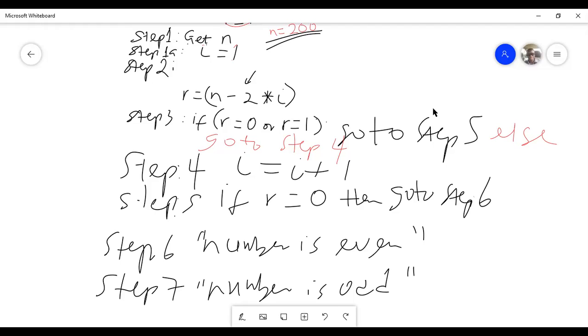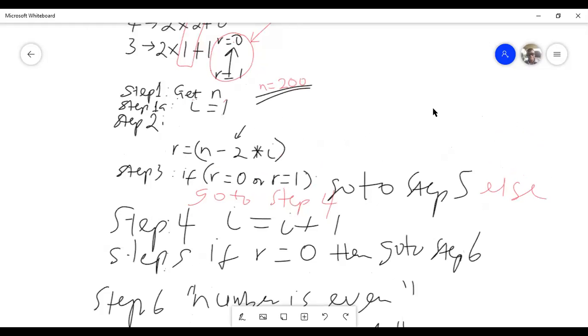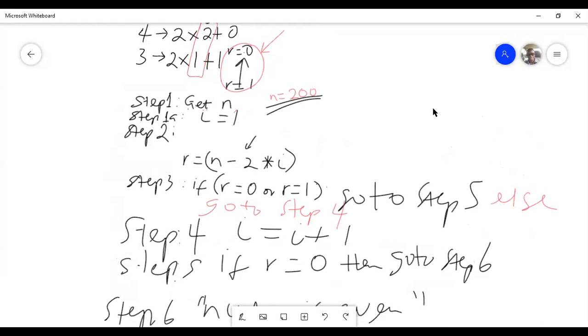Okay, great. Sometimes explaining certain things is difficult, but that is exactly what we need to do. So when I becomes 2, and remember that we are doing this because the number that we want to determine whether it's odd or even is actually a very large number. So what do we do?